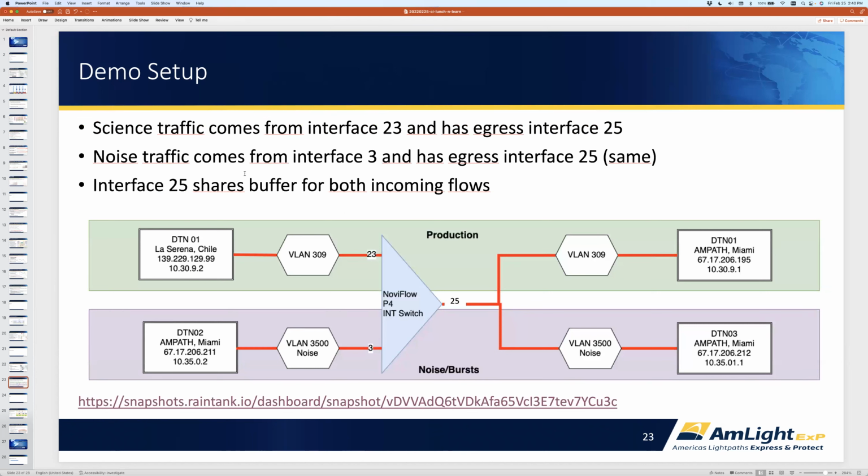So again, this is an illustration. The IP address is the VLAN. What we did on purpose was that this node here is a Tofino node. We forced both flows to go through the same port. So this one was using 100 gig, and this one tried to use 100 gig. Both were using TCP, and they were sharing port 25.